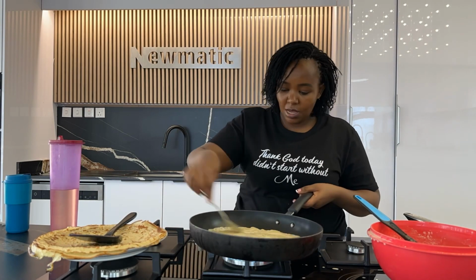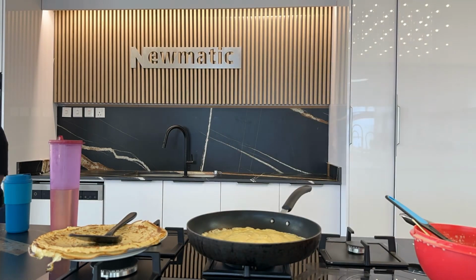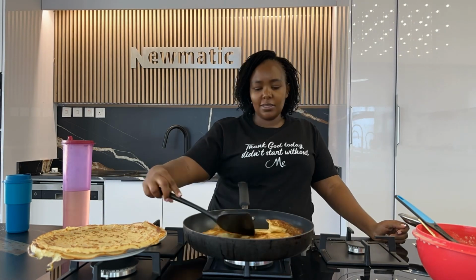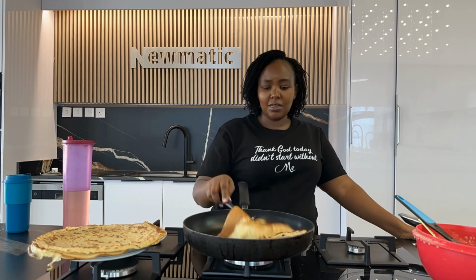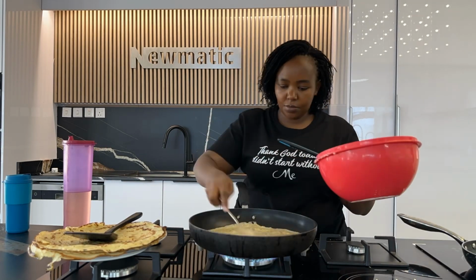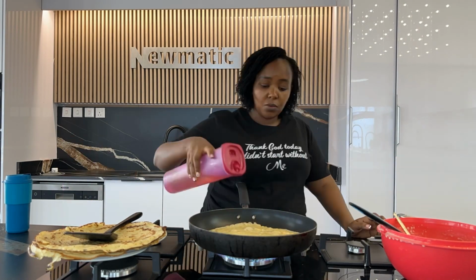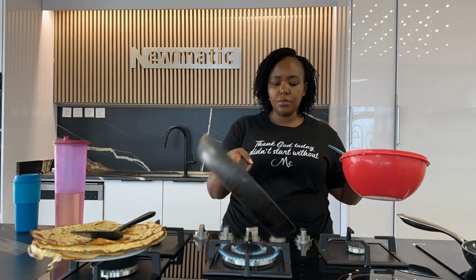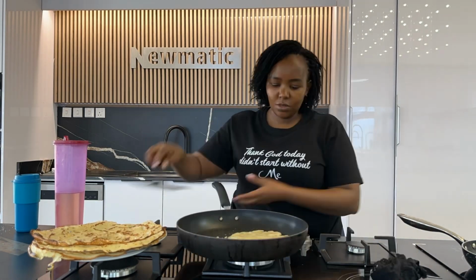For this recipe, I did around 6 to 7 crepes, but if you're using a smaller pan, you can do even 10 to 12 crepes. So sometimes the size of your pan also determines how many crepes you're going to get. My pan is big, so yeah, if you're using a smaller one, you will definitely get more crepes.